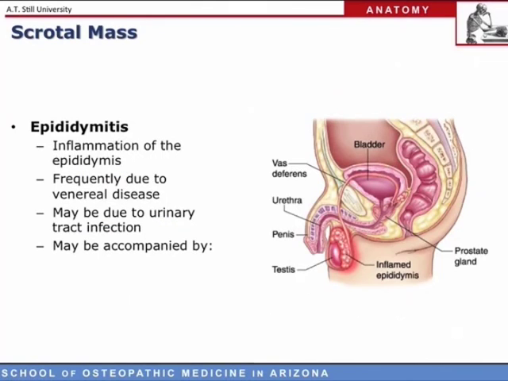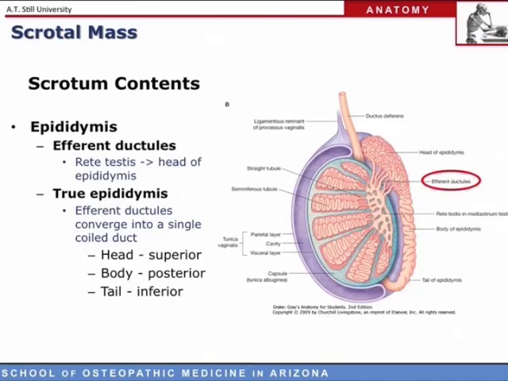And the epididymis itself is really a single coiled duct that leads from the superior aspect, which is the head of the epididymis, and then going posterior, this would be the body of the epididymis, and then the most inferior or distal portion is known as the tail of the epididymis. From there, this leads right into the vas deferens, or the ductus deferens, which we see here, and we pick back up here at the superior pole of the testis.